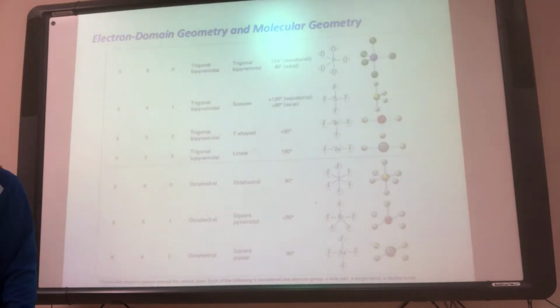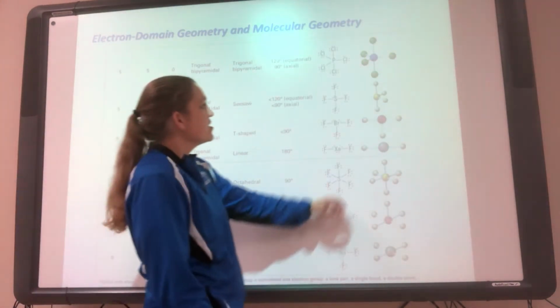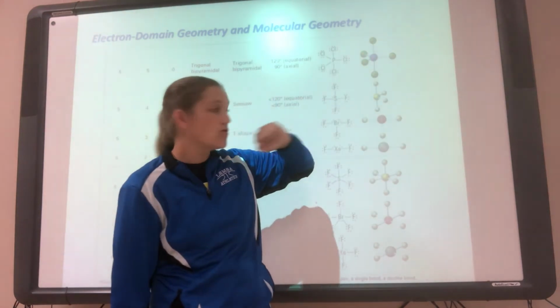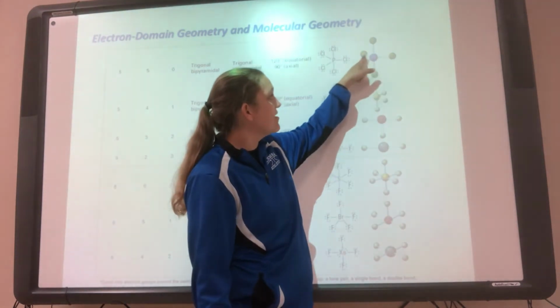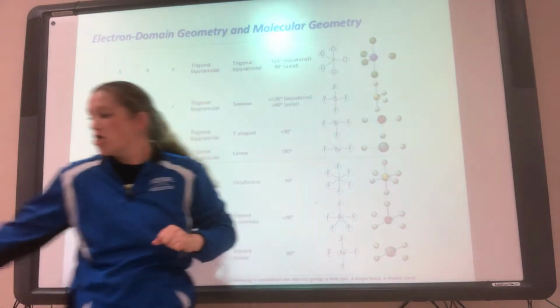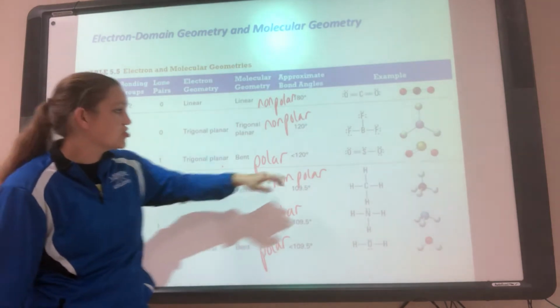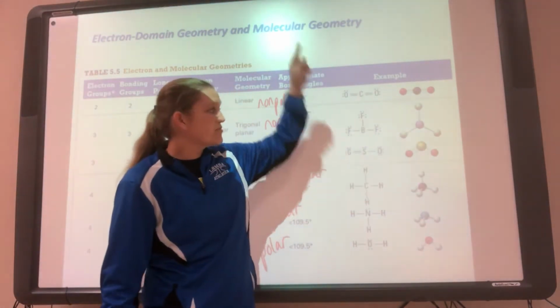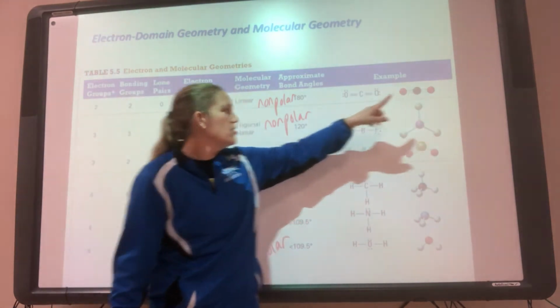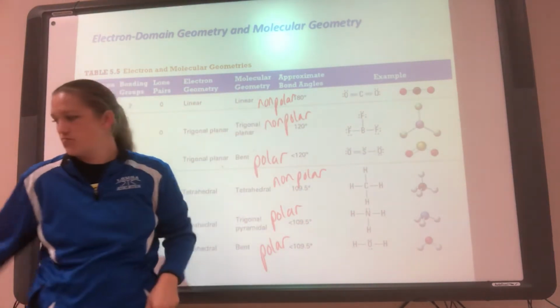All right, let's do the other ones. This guy and this guy, they're going to cancel. The middle is the same thing as my trigonal planar. Remember, these three are like trigonal planar. So if the three in the middle are trigonal planar, and the one up top and the one on the bottom are linear, then what is the polarity?